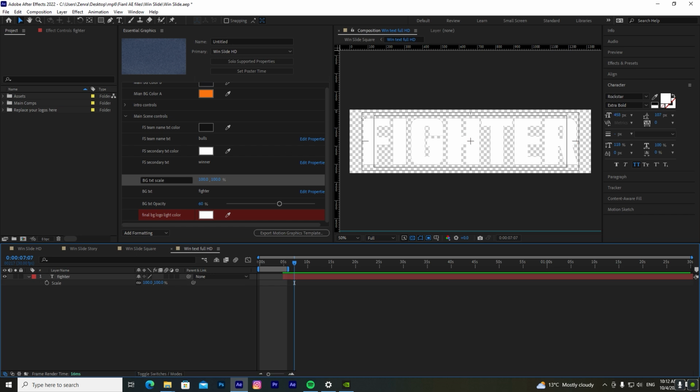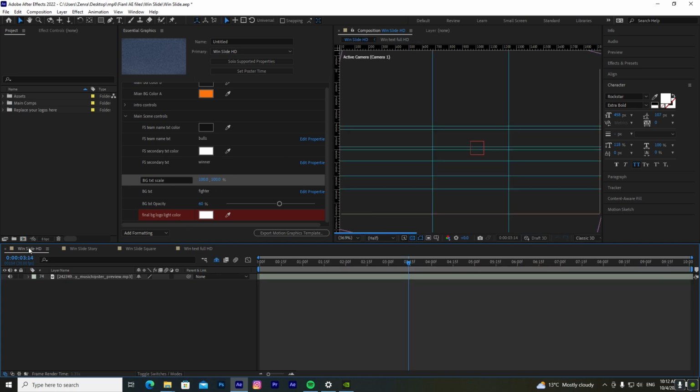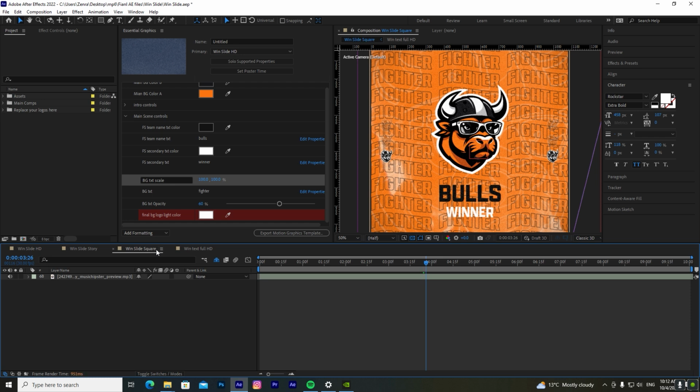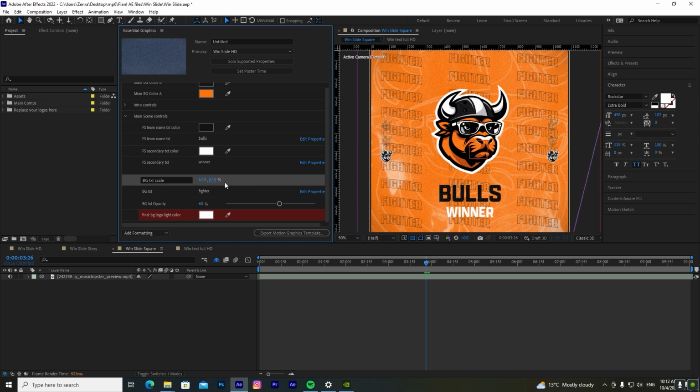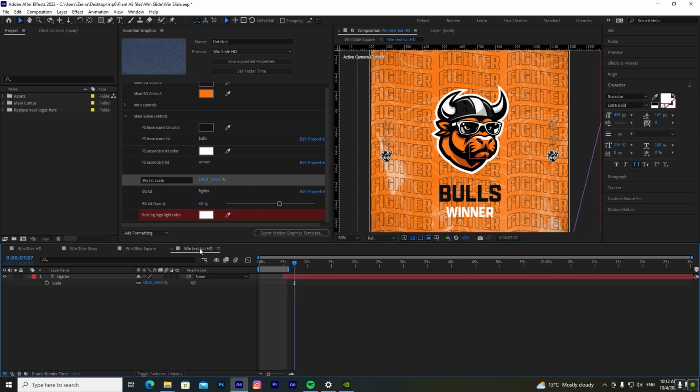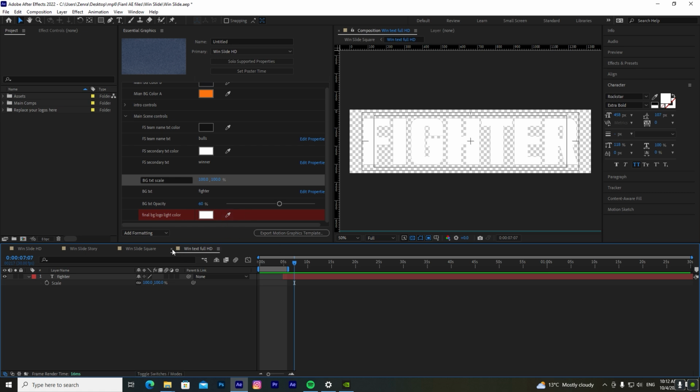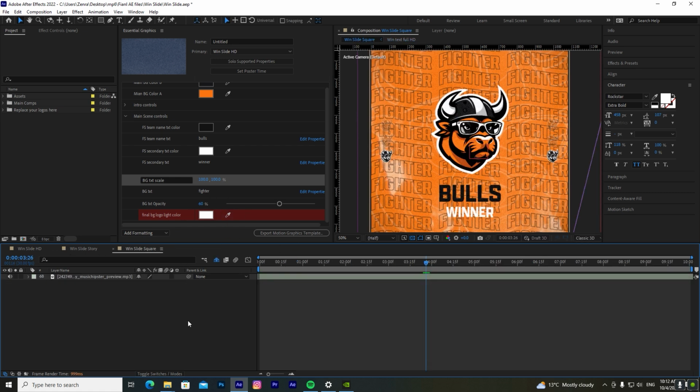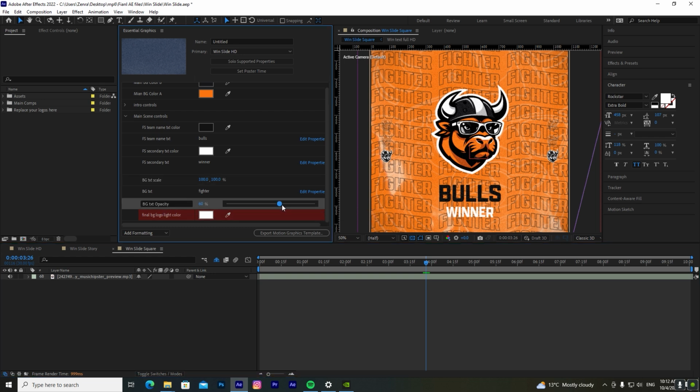Make sure that it has kind of a balanced free space from the edges, so it will look good in the design. So let's go back. We were I think editing on this, yeah, fighter, and here also you could play with the scale as I showed you from here or from inside, but from inside the comp here you have more accurate results. Anyway, I gave you two options to change, and now you could change the background text opacity. So we could make it very obvious like this, or we could make it very light, you know.